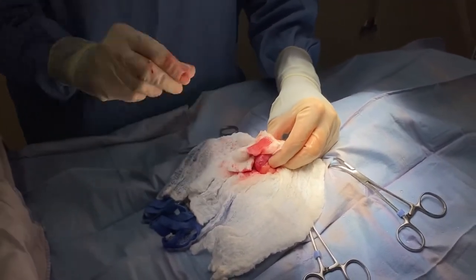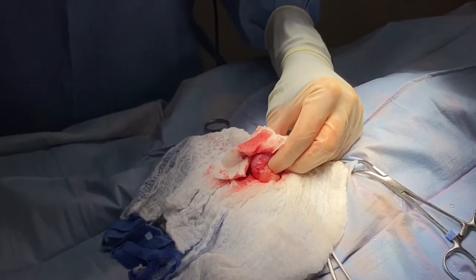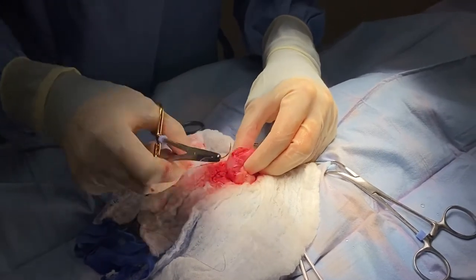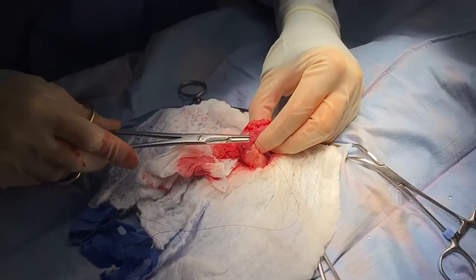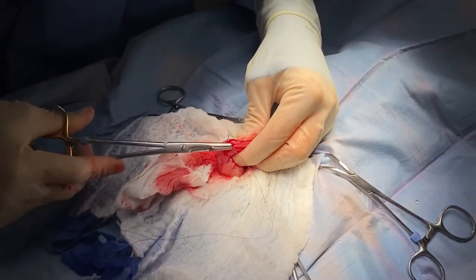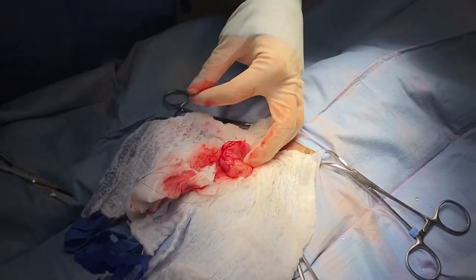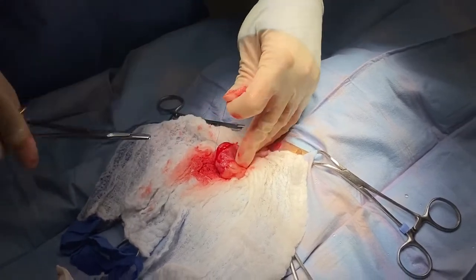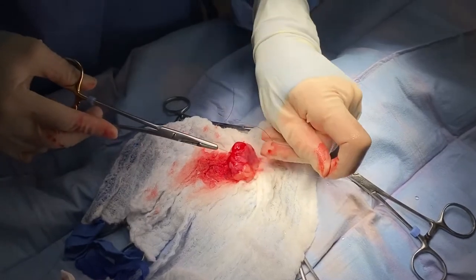So now what I do in this case is I will sew this bladder shut. You have to make sure that I don't put any sutures that are touching the inside of the bladder. So I remain just within the wall of the bladder, because if you do have sutures present within the inside of the bladder, you end up with a nidus for possible infection or reformation of stone to occur. So, do all these sutures externally.